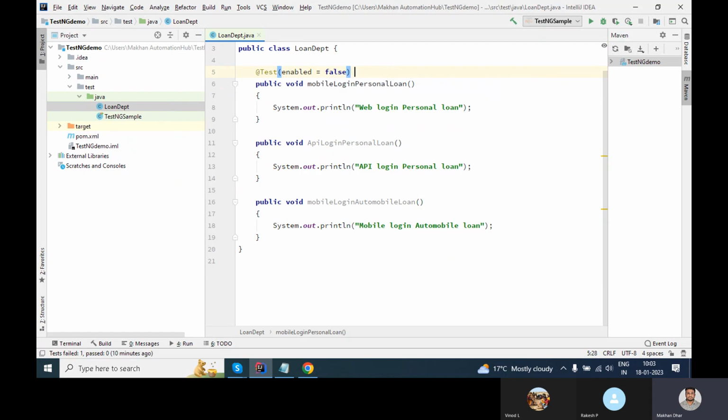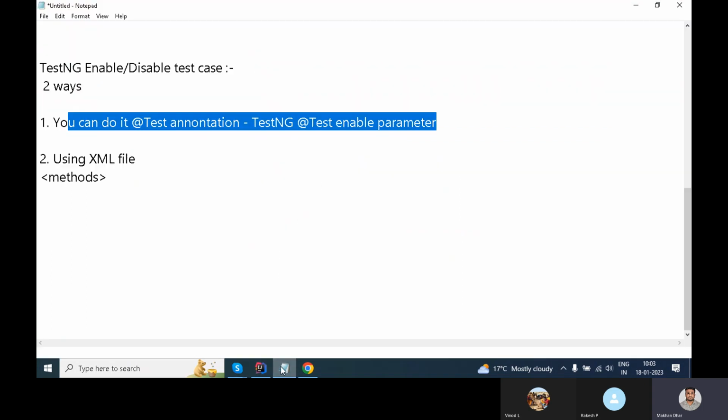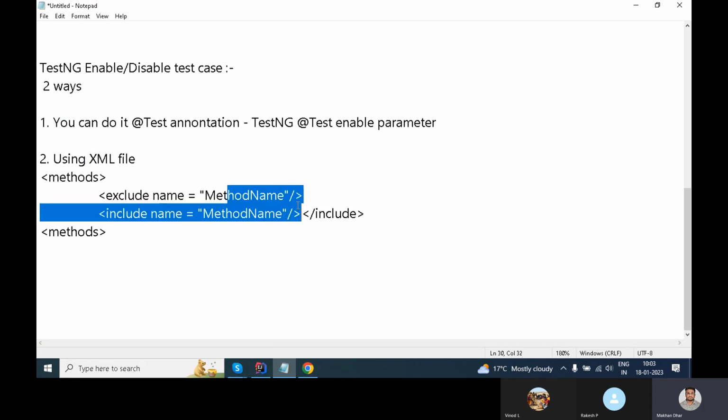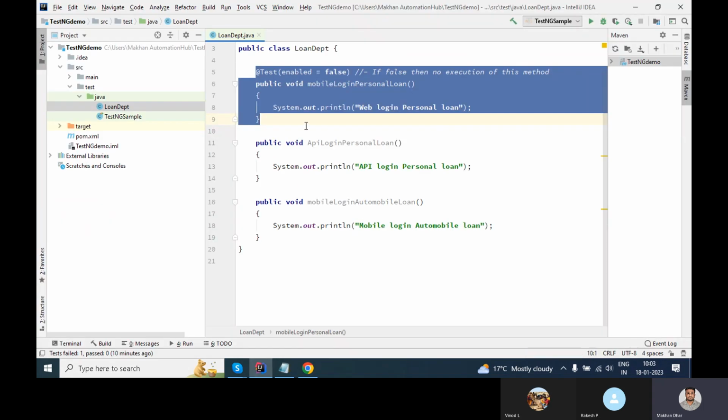So what this is doing is, if false then there is no execution of this method. That means we are excluding it. We don't want to execute this method at all.